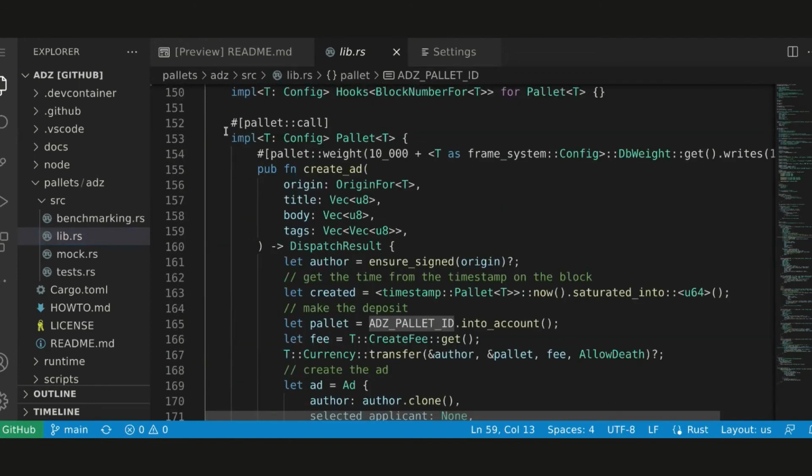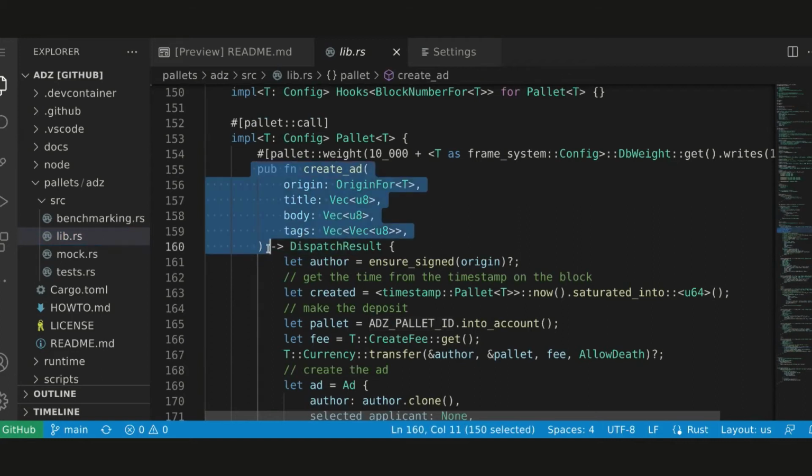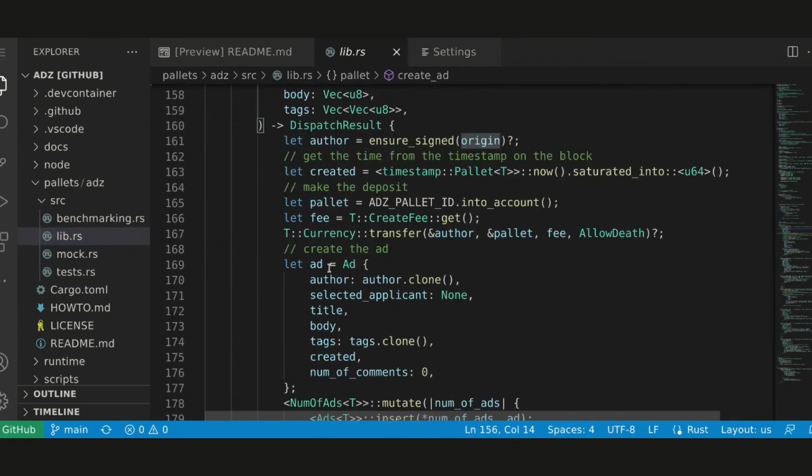Here is our create ad, and as you see, it takes in the parameters we would expect. Here we're ensuring that we're checking the signature and then deriving and getting the author, which underneath is a public key.